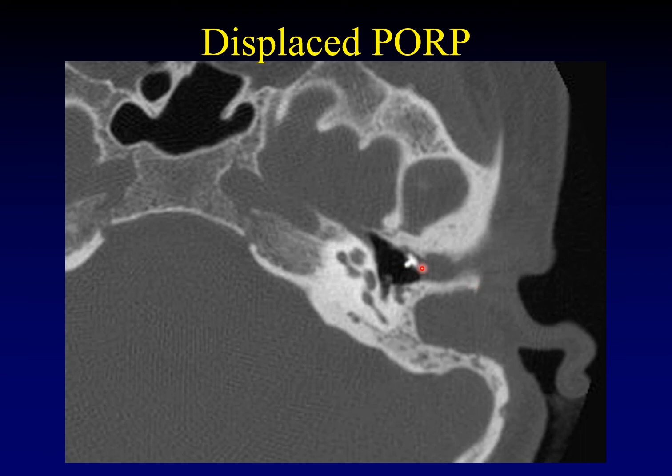In this case, the head is still attached to the tympanic membrane. Ignore all that inflammation in the external auditory canal for a moment. The head is still attached to the tympanic membrane, but the foot is no longer attached to the stapes, which you can see right here. The PORP has been displaced off of the stapes. Stapes still in normal position.